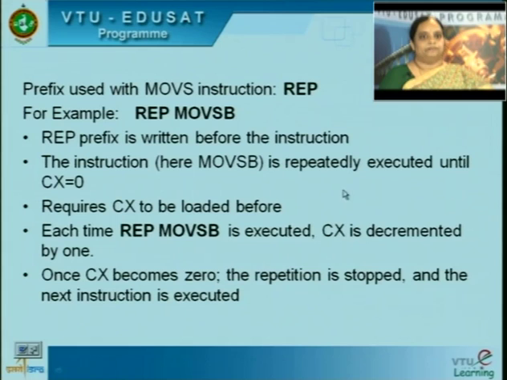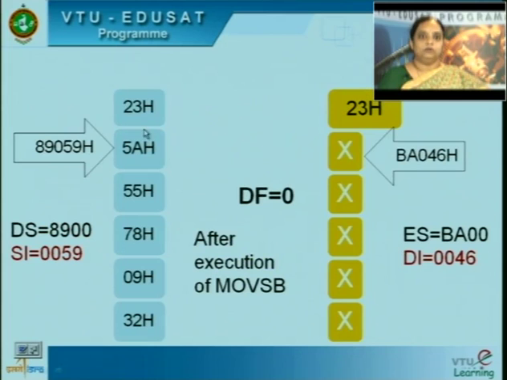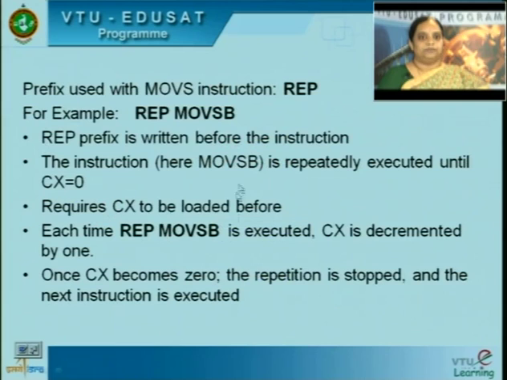As we have seen, the MOVS instruction will copy only 1 byte of data. But if it is a string, the entire string has to be copied. MOVSB alone or MOVSW alone is not sufficient. We need an extra prefix. The prefix is REP. The repeat is not an instruction, it is a prefix. If this prefix is associated with an instruction, and now in this example the instruction is MOVSB, what will happen? The repeat as such uses the register CX.